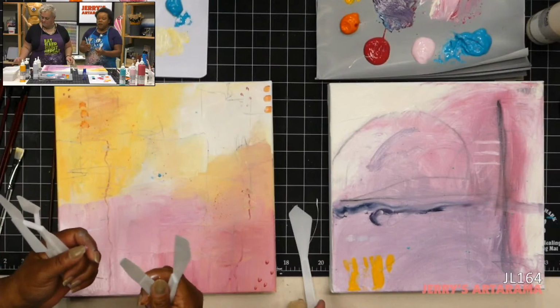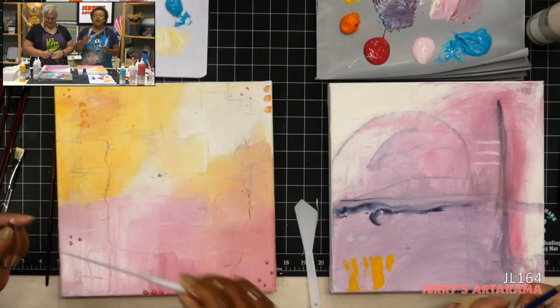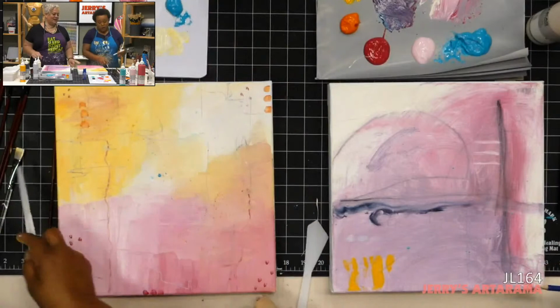I am very guilty of being a double dipper in a jar. I know. I'm sorry. I never said I was neat at this. But I try to act fancy when I'm around people and scoop my paint out. So that's why I use this one. You hold your pinky up when you do it. Mm-hmm.